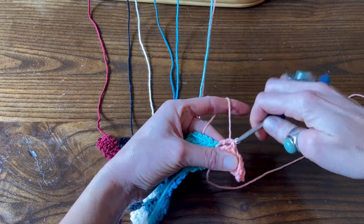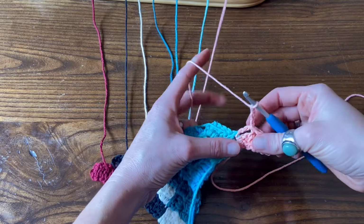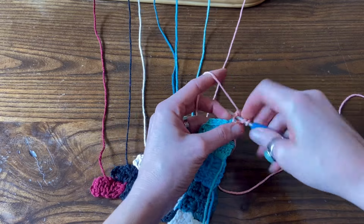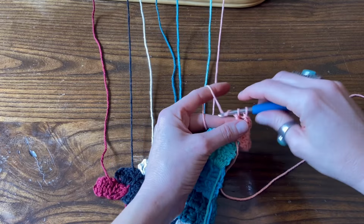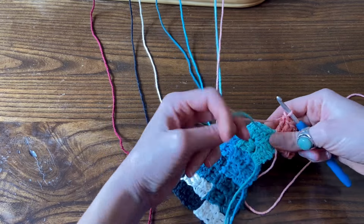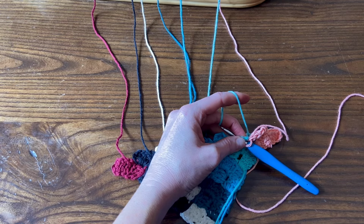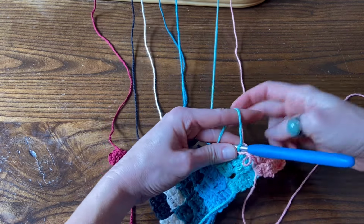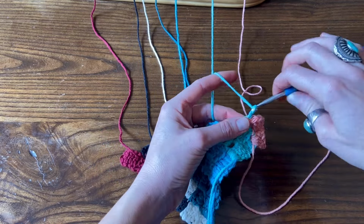and work one more block in our contrast color six, this orange color. So chain three and then three double crochets into that same chain space. And then we'll slip stitch to the next block and change colors and work one block in this teal color. This is contrast color four. So slip stitch, give the old yarn a tug to tighten that up, chain three and three double crochets.